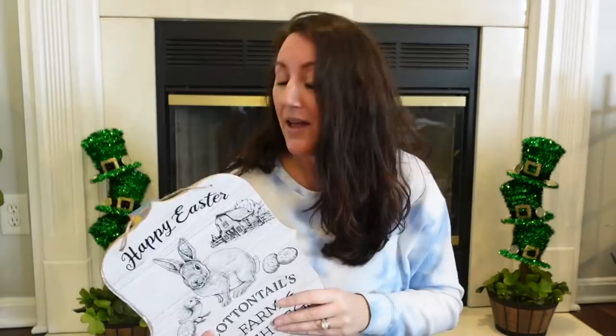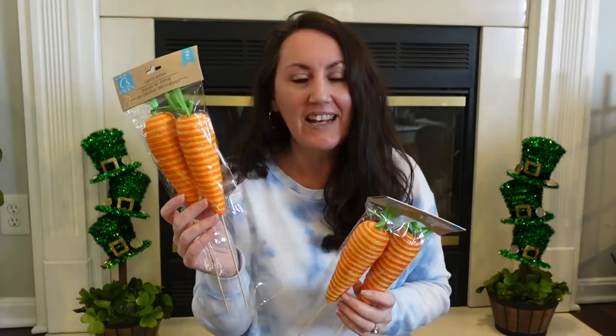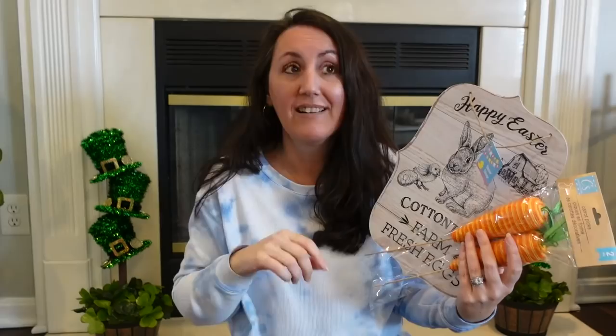And I got these carrots. Dollar Tree brought these carrots back — I can't remember if these are a little bit bigger than they had last year, but it's on the little stick, so it's a carrot pick. How cute will this be? Put some greenery, some carrots — or the little carrots they have — or we're going to make some carrots. I've got quite a few different carrot ideas, small and big ones. I want to make some big, large carrots. All of this with greenery.